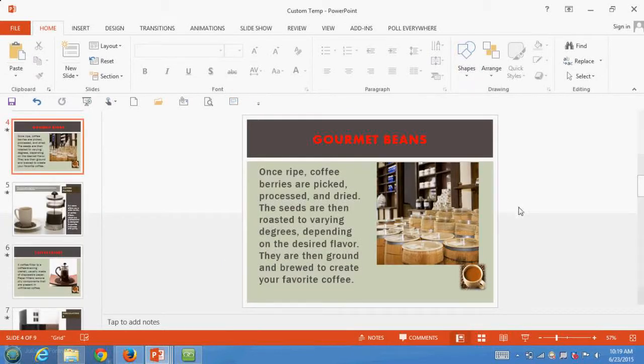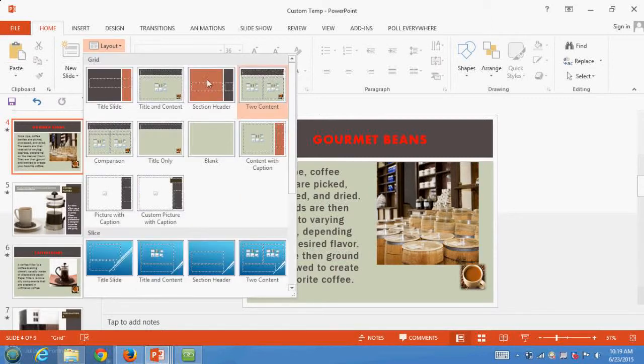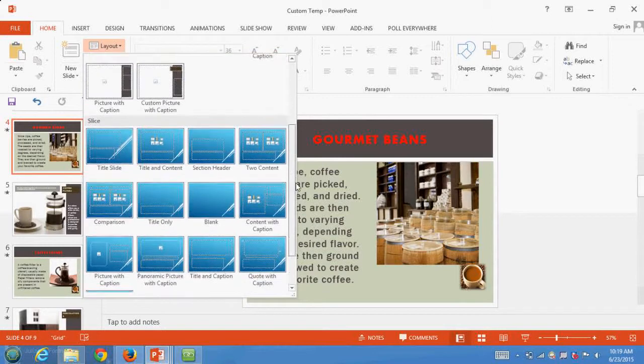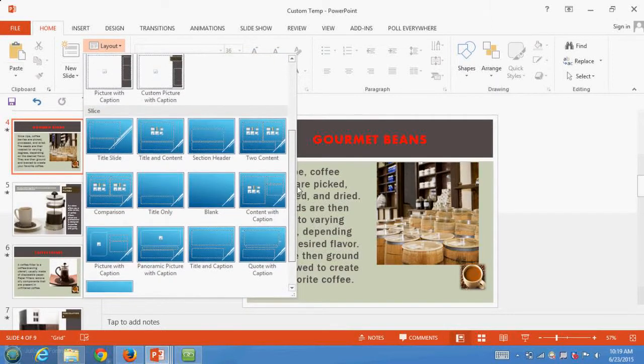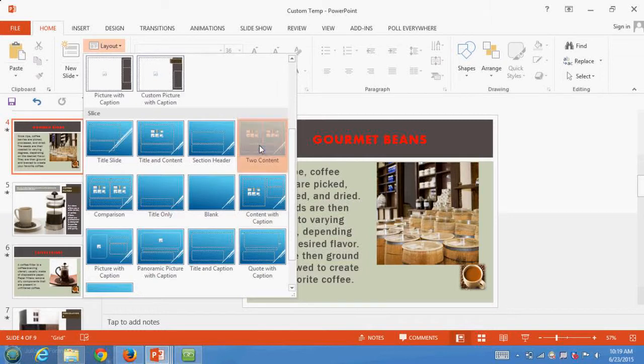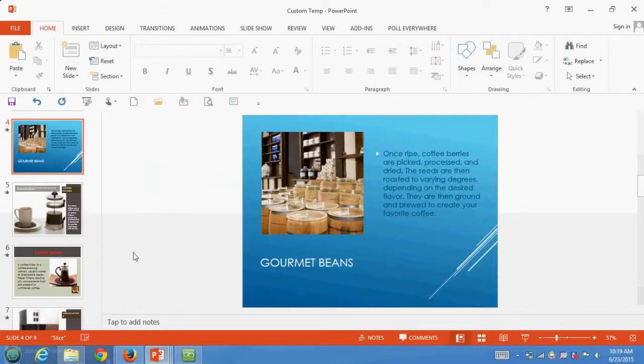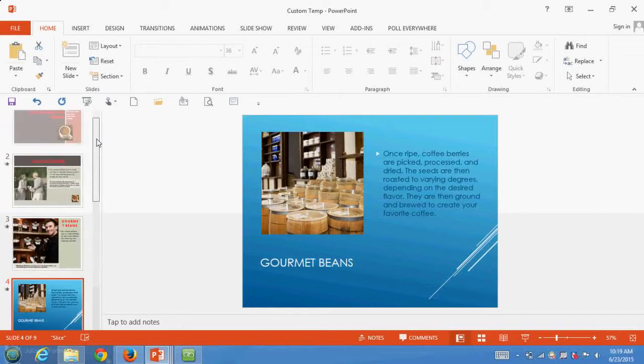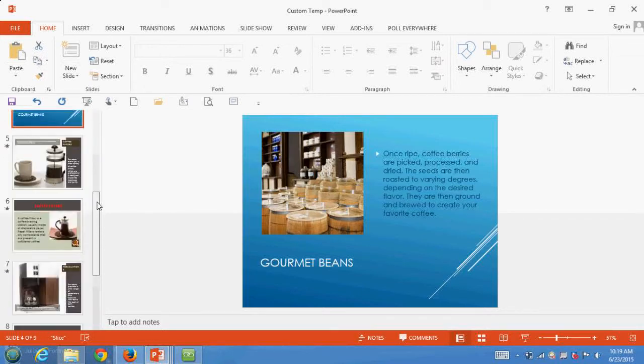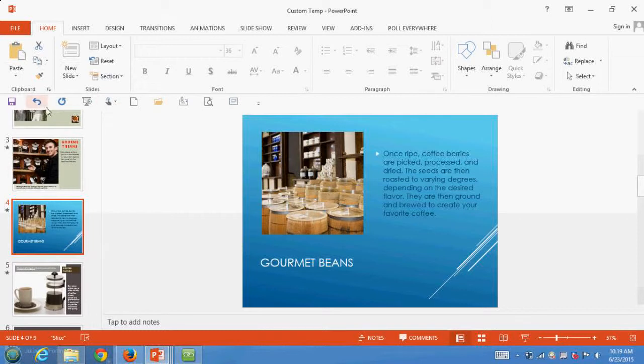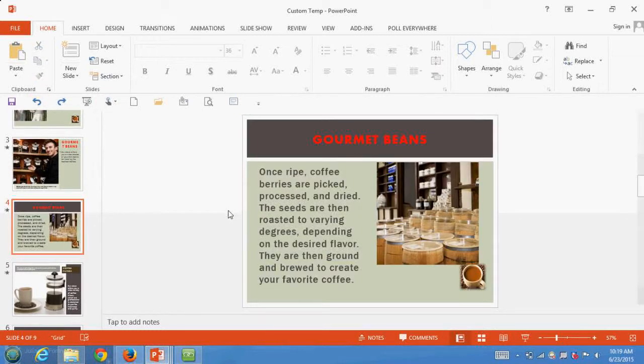So if I go back to my presentation and I decide that I want to take this slide and place the other layout on it, when I go to layouts, notice I have the layouts, the Slide Masters for both. And if I want to use that, let's say this is a two content, I can do that. So you can have as many sets as you want, but obviously it would get a little confusing and a little crazy if you had more than that. So I'm going to undo it because it looks kind of weird. Okay, so then you can use either set when you want to.